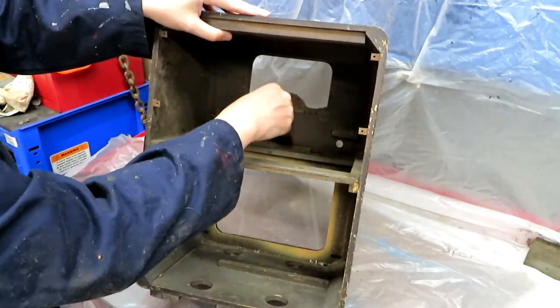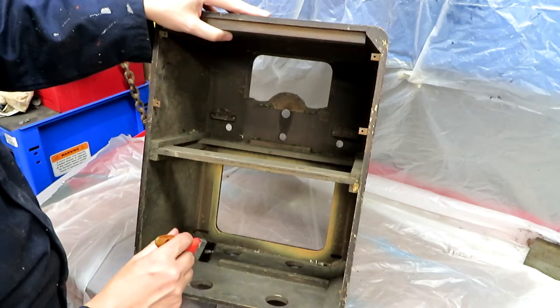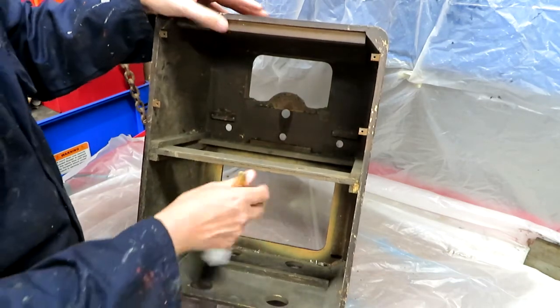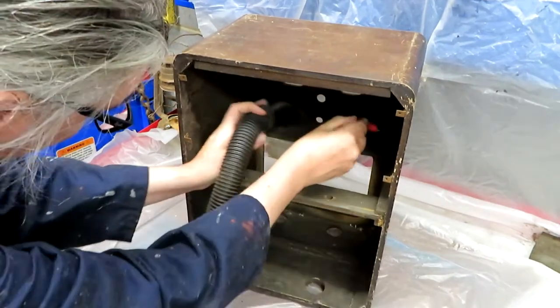And there's still quite a lot of dirt and dust and detritus. I'm going to get this out of the cabinet now, because if I don't do it now, what will probably happen is when we come to put the final finish on it, this dust will get everywhere. So let me go ahead and brush and scrape it out, vacuum it out.